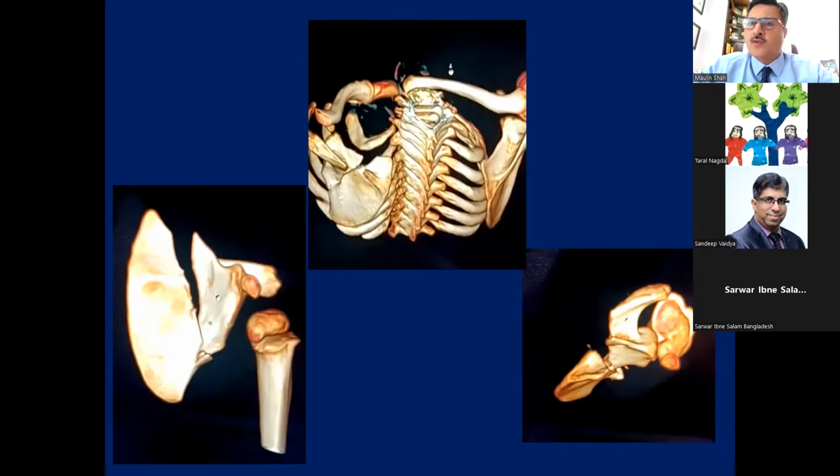So I think that only capsular release is also not a solution, because in older kids, a scapular deformity has already set in. So we have to do something more than just capsular release. And this procedure, I guess, must be in conjunction with other procedures as well, not isolated.